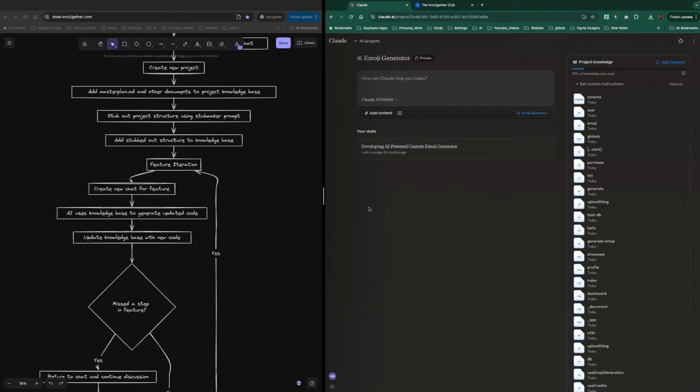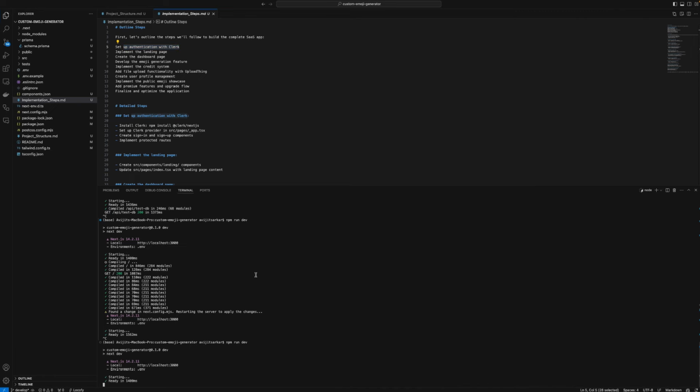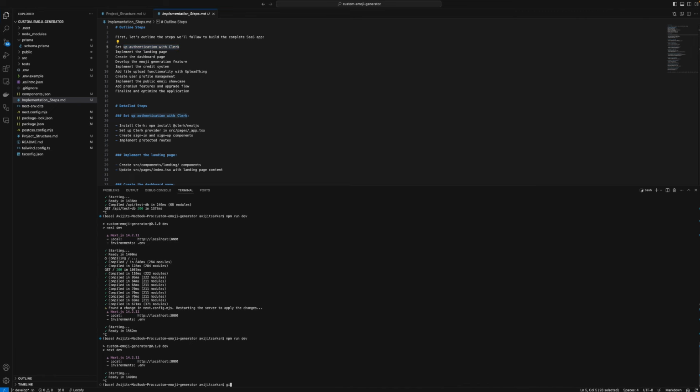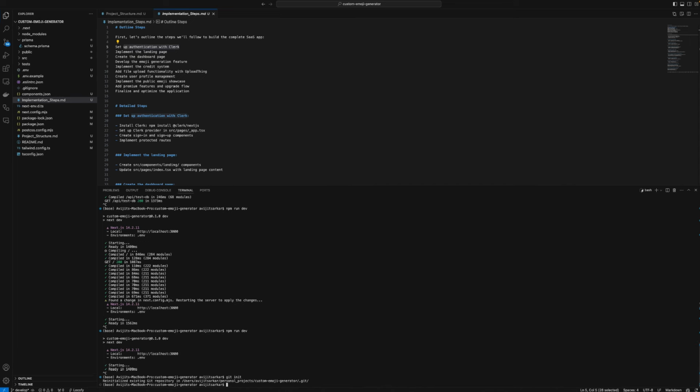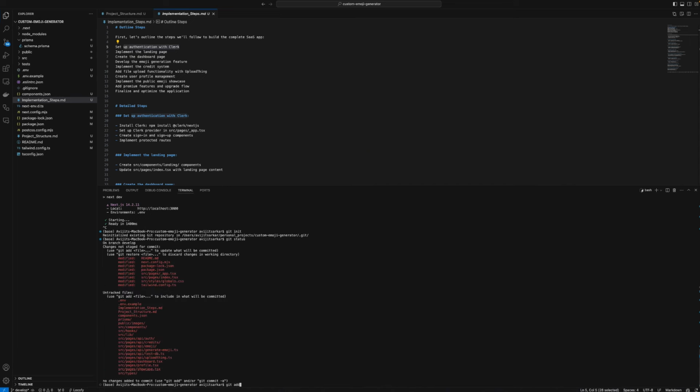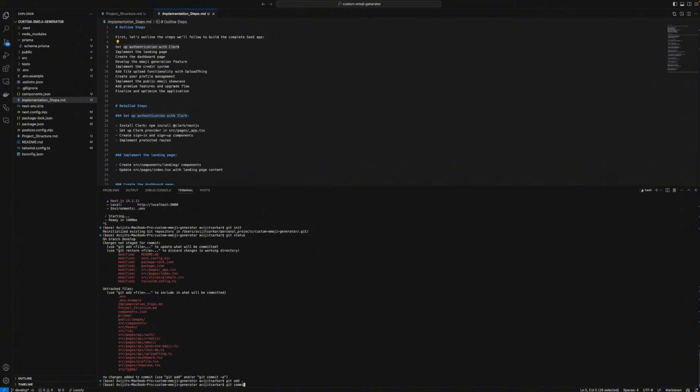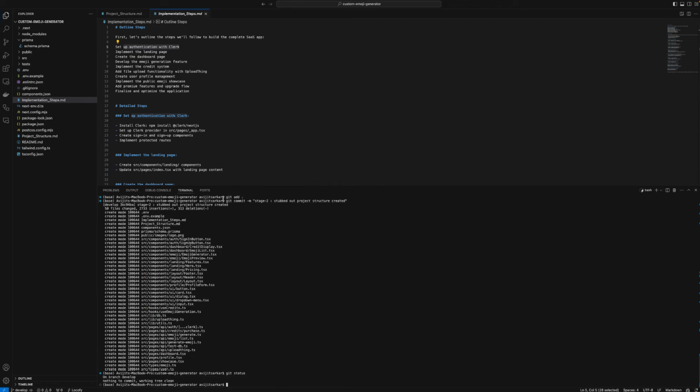Before we move forward, what we definitely have to do is save the state of this particular project. So we will do git init and just add this. We're just going to save it locally. That's not a problem. Stage 2. So now I have just updated that stage 2 is completed.